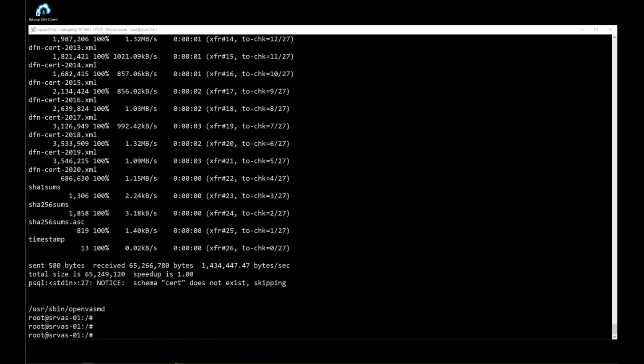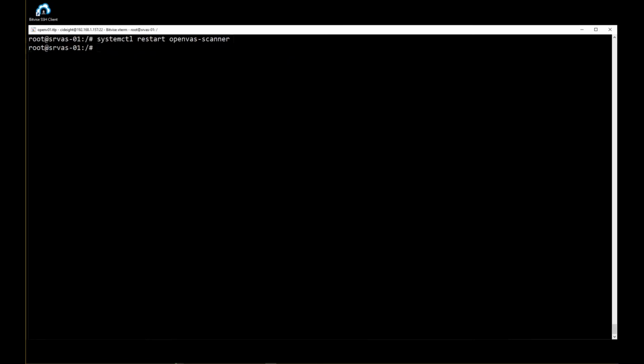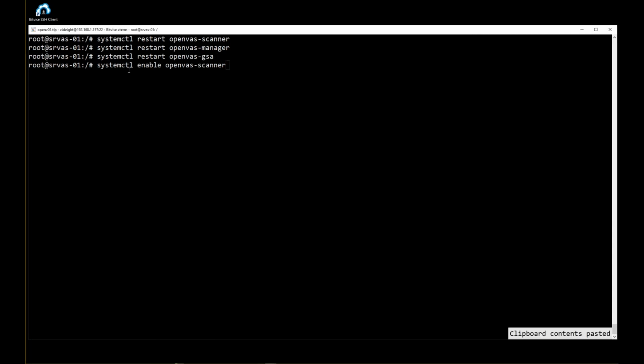Okay, now we need to restart all these services: OpenVAS Scanner, OpenVAS Manager and OpenVAS GSA. Need to enable that for the auto start.